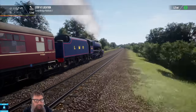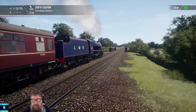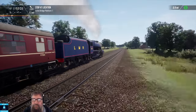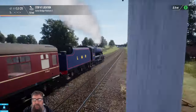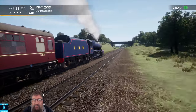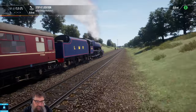It's a nice bridge, that one. Nice part of the route. My question is, 70 years later, is this still like this, or is it all built up with houses? It's funny how the boom camera smacks and gets lifted up and then drops down again. See, this tall signal I can see over the bridge. This is how they're meant to work.